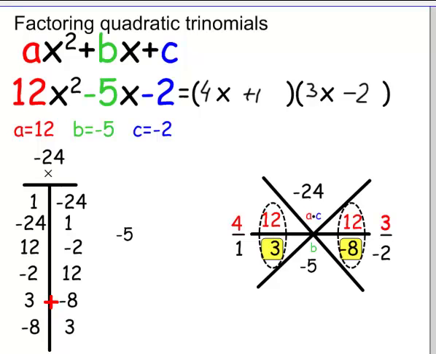Now, the last thing is we are going to multiply the outer terms, which is 4x times negative 2, which is negative 8x, and we are going to multiply the inner terms right here, which is 1 times 3x. What we are going to get is 3x and negative 8x. Altogether, if you add them up, it's going to give you negative 5x. It's exactly our middle term. So we did everything correctly, and our method works.